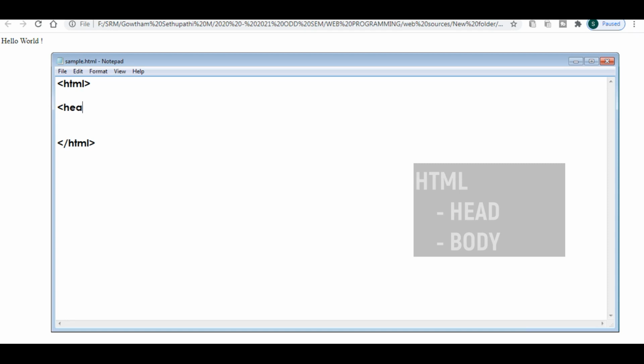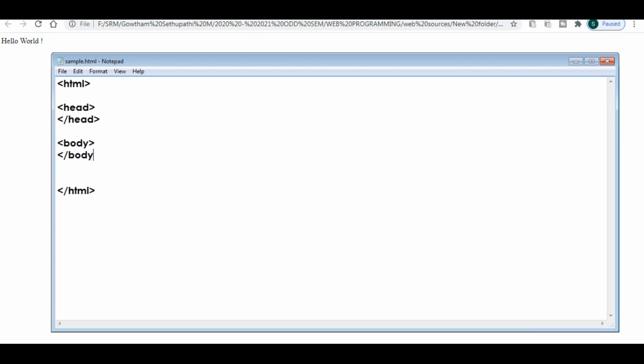That is called the head tag, closing of the head tag, and the body tag. Okay, so the information within the head tag will not be visible in the web page.